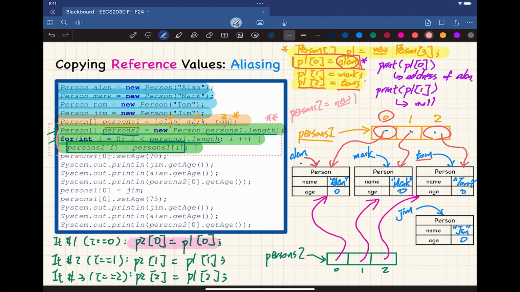Okay, sure. Person, and then, let's say 3, and then P2 equals P1. Okay, it's the same. I got it. Let me follow your way. Let me write it properly.